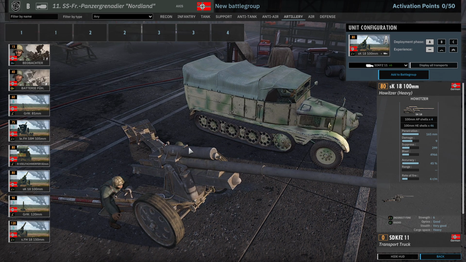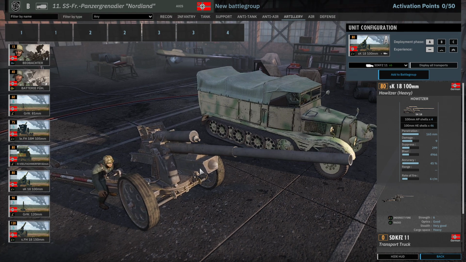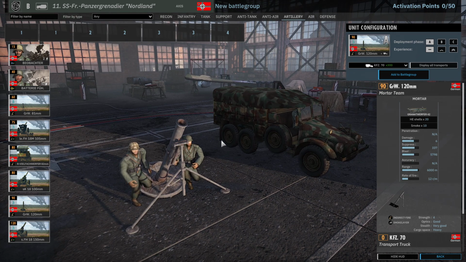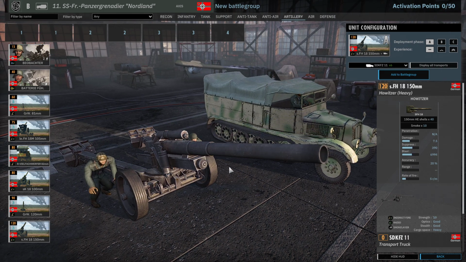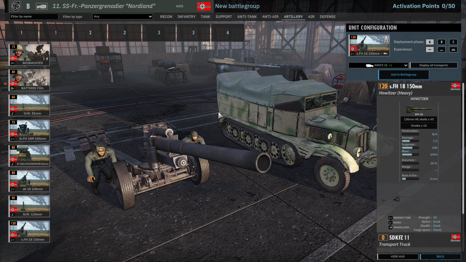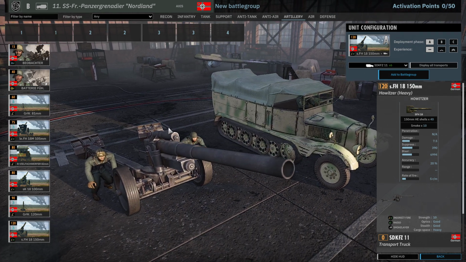I mean, obviously it must mean something, but I wonder whether that's just the battery troop designation. So you'd have Alpha, Bravo, Charlie, Delta. I wonder whether it's something like that. Then we get the 120mm mortars. And then we get the SFH 18 150mm heavy howitzers. So you have some decent artillery options at that. You've got some decent artillery options.